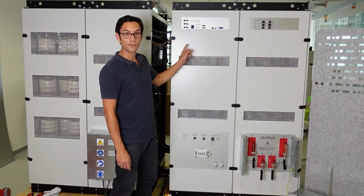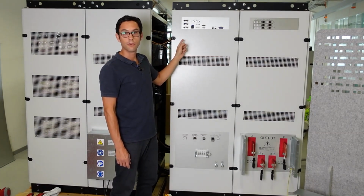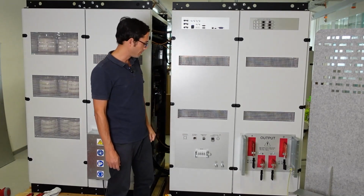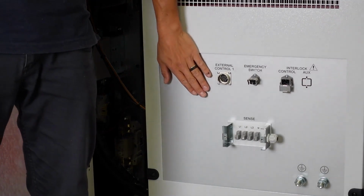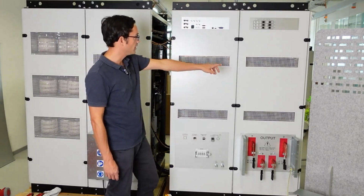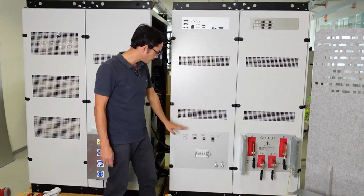So this is the PowerWave, our most powerful electronic source. It can generate up to 1500 volt DC, 368 volt AC, up to 1000 amps DC, 250 kVA of power. In this part of the video, I'm going to show you what we call the connection panel on the back of the unit. As you can see, it's located on the second cabinet from the right in the bottom part.